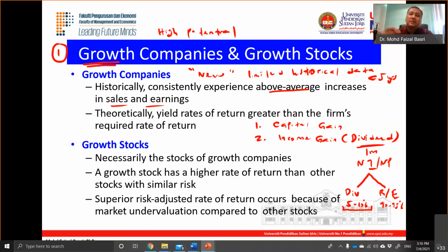But this company will grow in the future. If they can consistently produce good results, and once they stabilize their operations, that's the time for you to receive higher returns. So growth companies are more suitable for medium to long-term investors, not for short-term. So that's the first type of company, which is the growth company.